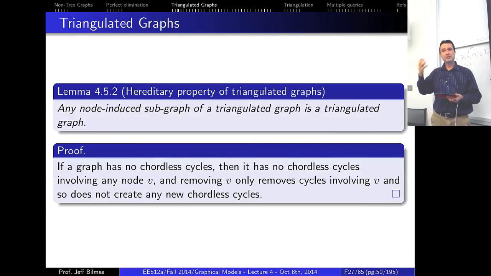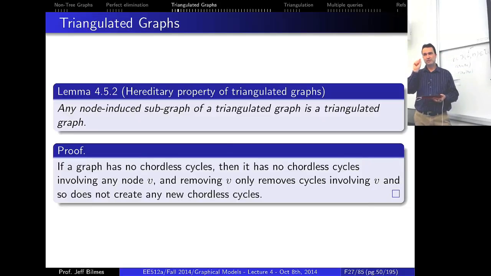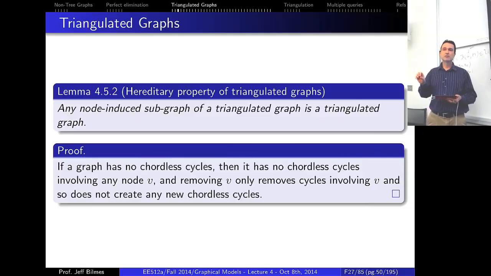And the reason why it works is the following. Let's say that you start with a triangulated graph, and there are no chordless cycles. You take a vertex, and that basically means for any vertex you take, there are going to be no chordless cycles through that vertex. So if you don't consider that vertex, all you're doing is eliminating cycles. There's still not going to be any chordless cycles through any of the other cycles that don't involve that vertex. So if you remove that vertex, there are still not going to be any chordless cycles. And then you can just repeatedly do that until you get to the subgraph.